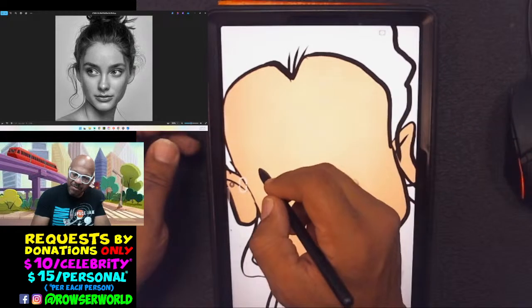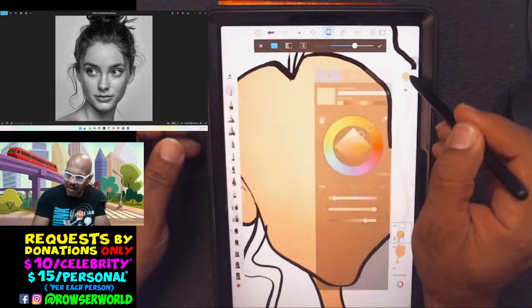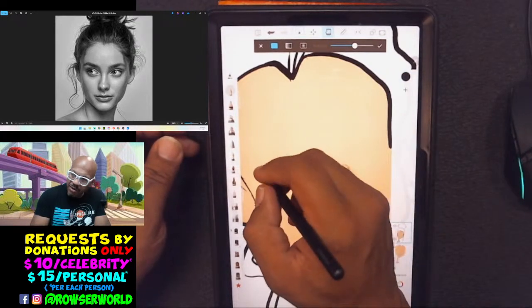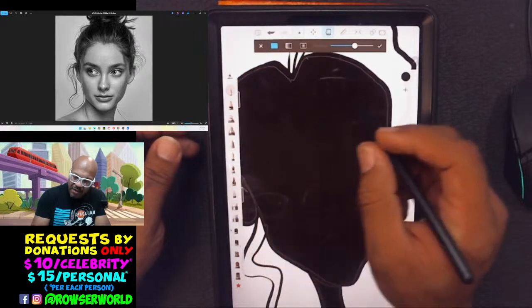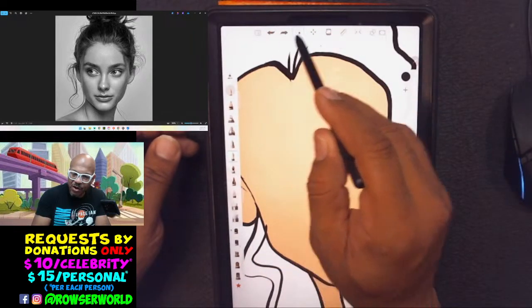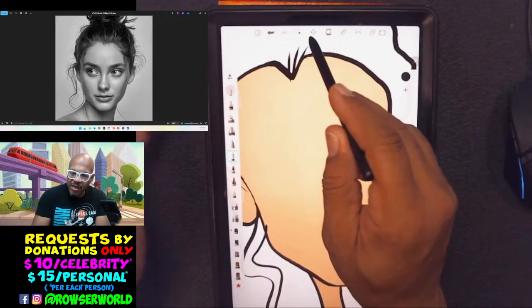Now I have to go back to the black, and then we're going to start. I forgot to take off the bucket tool, so always make sure you de-arm your tools. Nothing blue is showing up here.